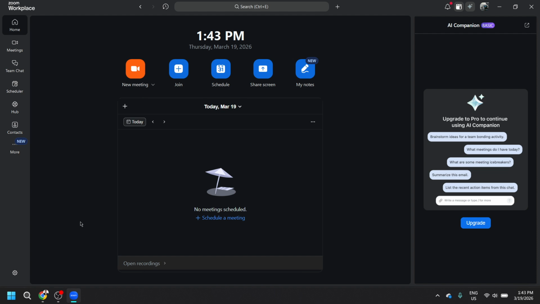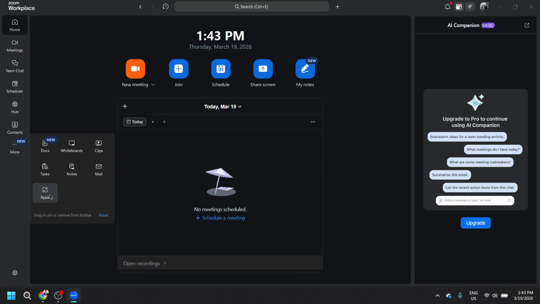Begin on your Zoom homepage. Look for the three-dot icon, often shown as an ellipsis. Depending on your layout, this may appear along the left sidebar or near the top of the page as a More option. Go ahead and click that three-dotted line. This opens an extended menu where Zoom keeps additional features, including its app integrations.